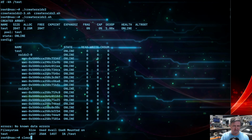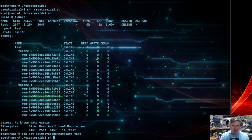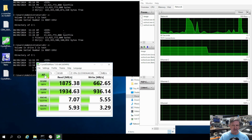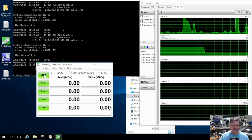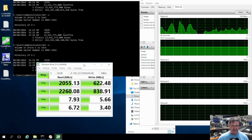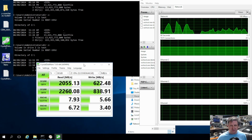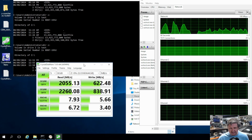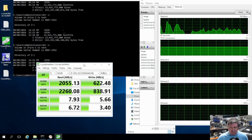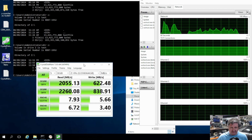We're going to set 2 parameters to turn the caching off and synchronous always. And then we're going to go back over here and run another set of tests. So let that run and see how it performs. Okay, this finished up for the RAIDZ2 sequential read performance as expected. Fantastic. 2.2, actually the best so far. Totally limited by the read speed of the drives in the array.